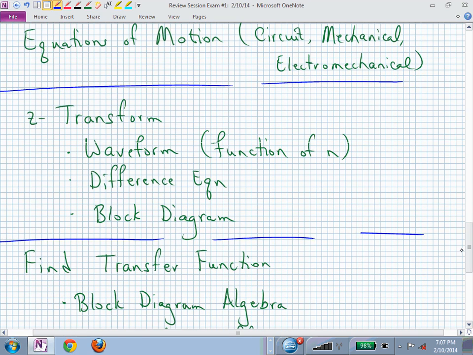A DC motor, wasn't it? Z transform. If I give you a function of n, a waveform, can you compute the Z transform? Is that exponential? Is it constant? Is it an exponentially damped cosine, exponentially damped sine? Is it some linear combination of that? If I give you a difference equation and maybe drive that with a non-zero input waveform, now can you figure out what the Z transform of the output is?